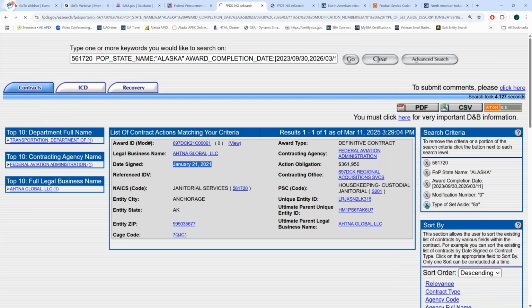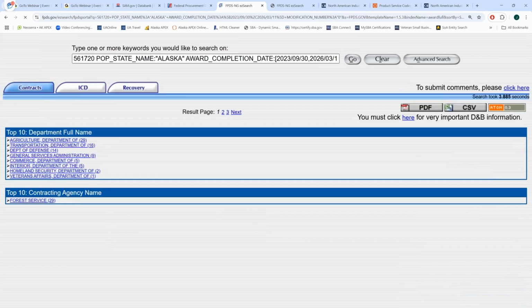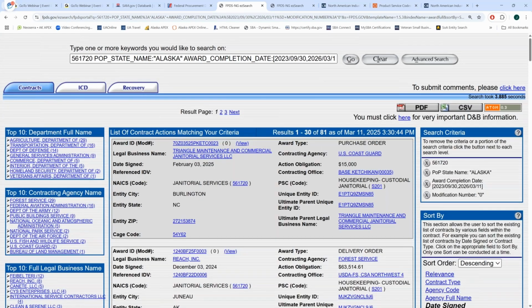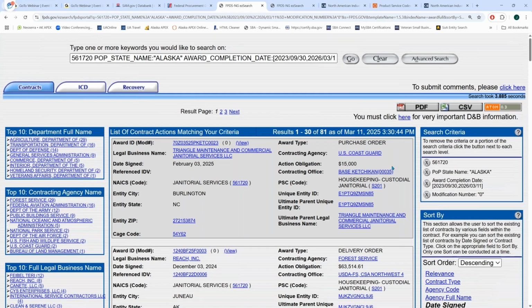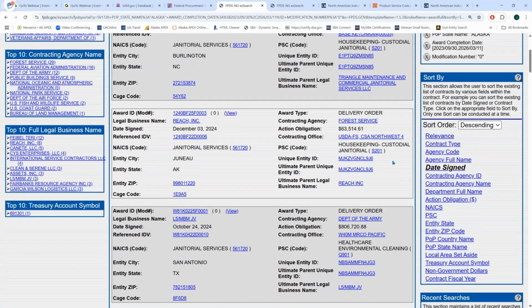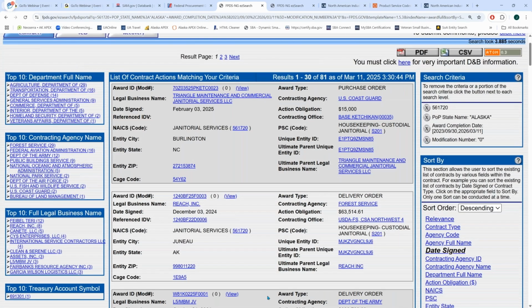I might have to do some digging and playing with it more to see what is the best way to find 8A set aside. It's almost better to look at the janitorial contracts and then look at the contract itself and then start sorting. What I'd really say the best use of this, instead of focusing on 8A per se, is look at which agency is using janitorial contracts the most frequently here in the state of Alaska.